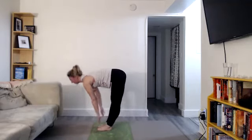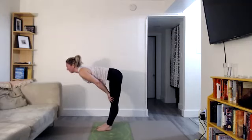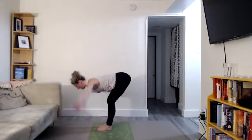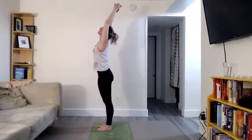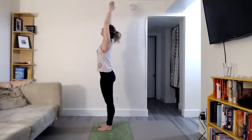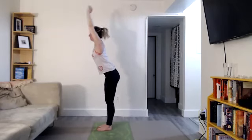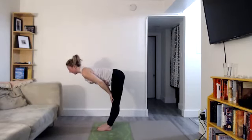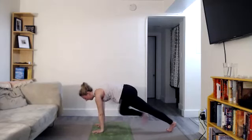Look forward, step forward, lengthen, halfway lift. Slowly exhale as you fold, relax your head. Inhale, chin away from your chest, arms with your ears, root to rise, lift up, look up. Exhale, hands down. 2 more. Inhale, lift your arms, look up. Exhale, bend your knees, fold. Inhale, look forward, lengthen, halfway. Exhale, hands to floor, step back into your plank or tabletop.